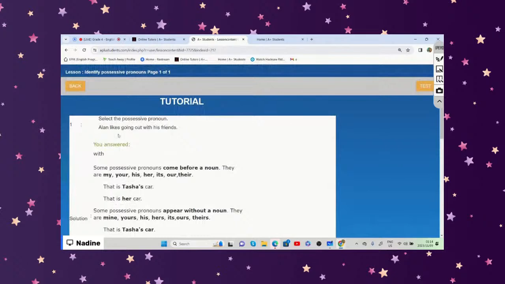And here they say select the possessive pronoun. Alan, he likes going out with his friends.